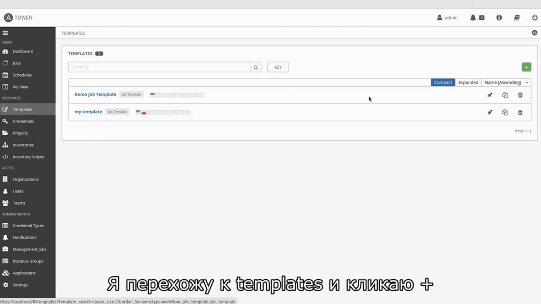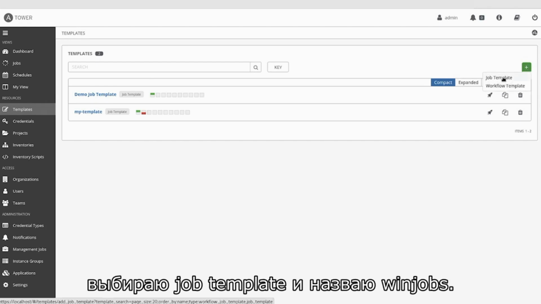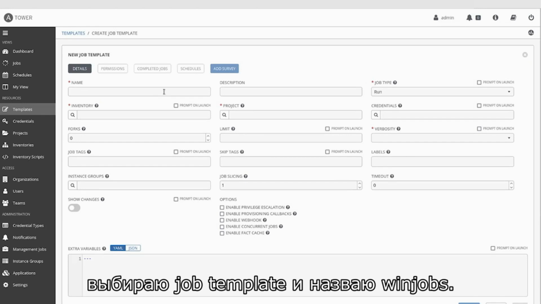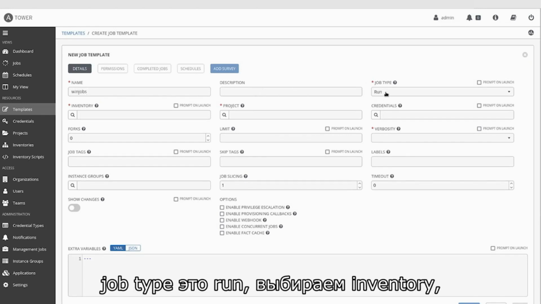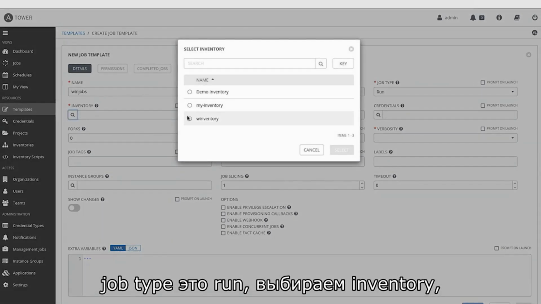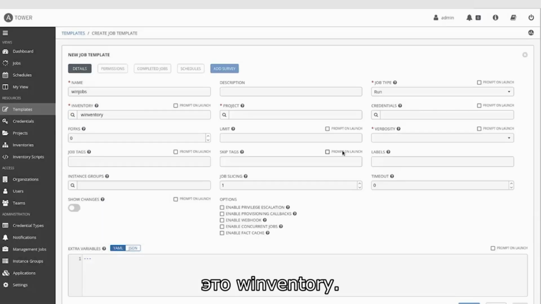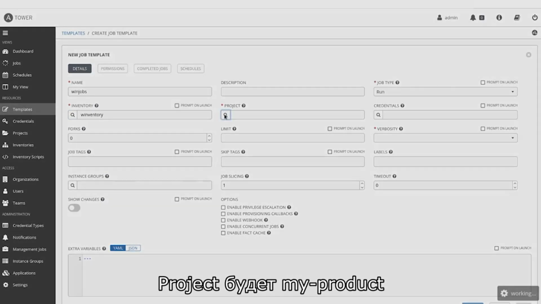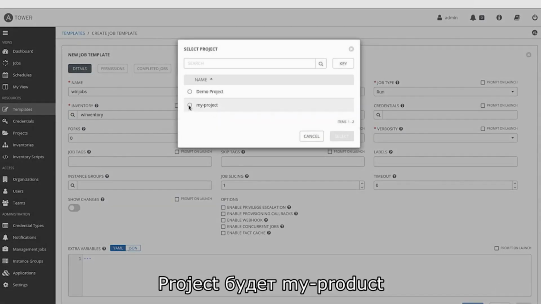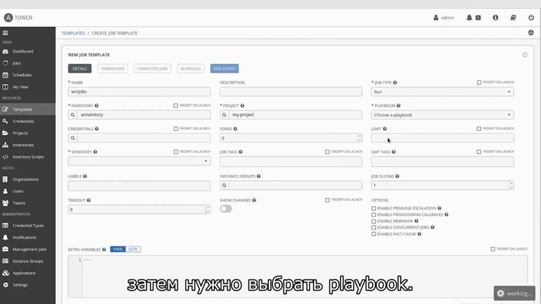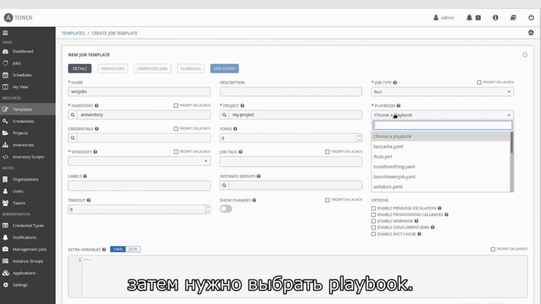So I am getting in my templates and clicking plus for the job template, and I'm calling it WinJobs. The job type is run. The inventory, that is my inventory, so that's WinVentory. The project is going to be my project. And then we need to select the playbook.